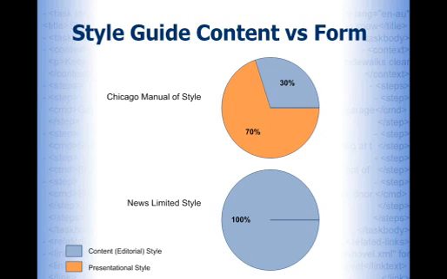Now, interestingly, I mentioned the news style manual, and that was 100% about content or editorial style. So it had no information on presentational style at all. And so that almost became a model for the DITA style guide. And when you think about why that would be, why don't they cover presentational style, is because News Limited already have moved to semantic XML-based markup.